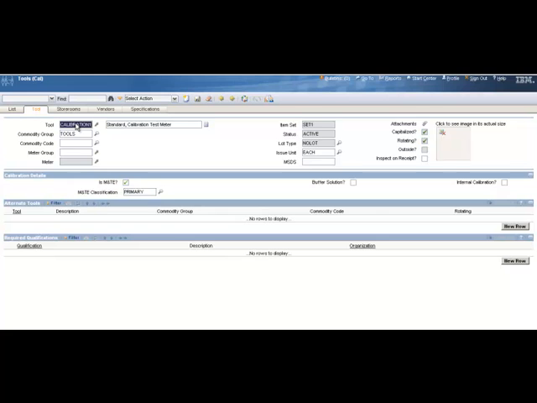This tool ID will be associated to individual asset records, and the individual asset records are your actual standards by serial number. So if I had a calibration tester tool ID right here, I may have 10 different calibration testers in my shop. Everyone has its own asset record with its own serial number, and everyone's tied to this tool ID as a rotating item. That's the way the tools work. Let's see what else we got.